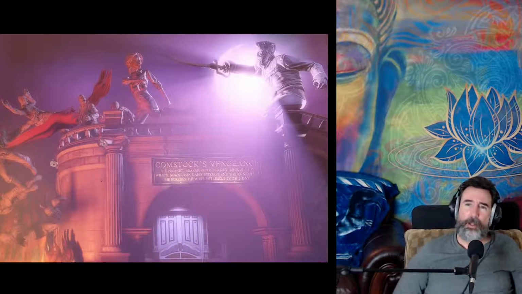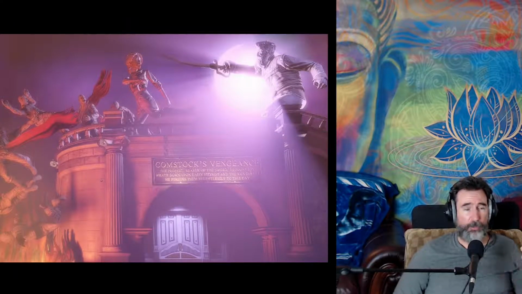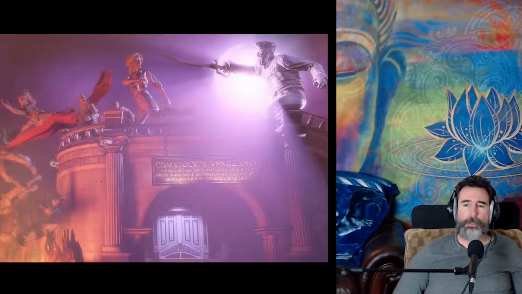And here we have Comstock's Vengeance Monument in the Hall of Heroes, which commemorates the murder of Lady Comstock at the hands of Daisy Fitzroy. Notice that Comstock is bathed in the light of the moon. This unconscious cue indicates that Comstock's bloodshed has the blessing of the Holy Spirit, or the divine feminine energy. Only, of course, Daisy Fitzroy was framed for the murder of Comstock. History is only written by the winners, after all.